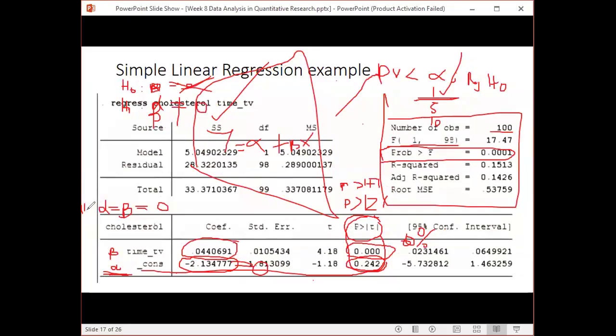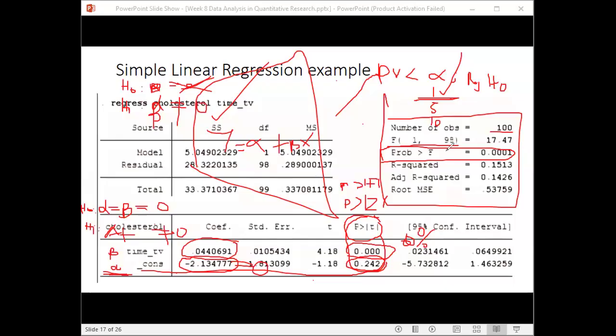So your H0 is saying that all your coefficients, alpha, beta, are all equal to 0. And the H1 is saying that at least, right? At least one of the coefficients is not equal to 0. So it's either beta is not equal to 0 or alpha is not equal to 0. So long as one of them is not equal to 0, that is your H1. But the H0 is saying that all of them are nothing. So it means that the whole model you are running is nothing. Just throw it away. It doesn't make sense.